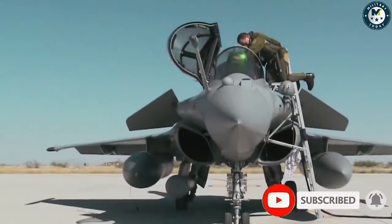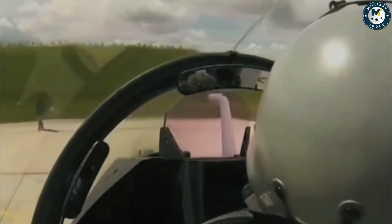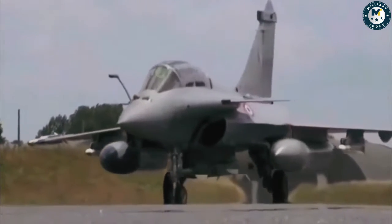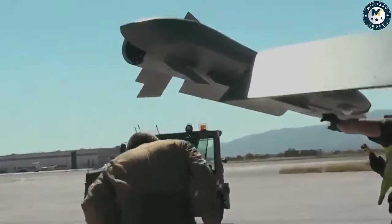Designed in the 1980s for the French armed forces, the Rafale is highly maneuverable. The pairing of the delta wing with the canards allowed for an airframe with exceptional agility, and the capacity to withstand between minus 3.6 Gs and 9 Gs safely. The Rafale can handle 11 Gs, although doing so is not advised other than in cases of emergency.